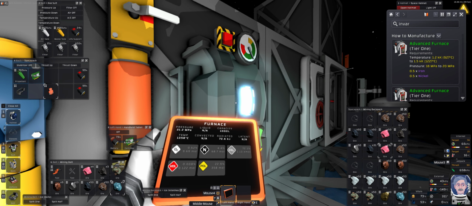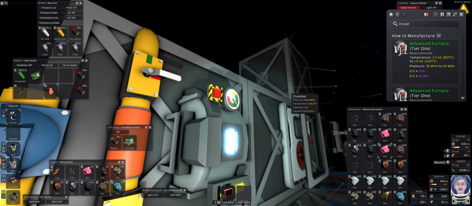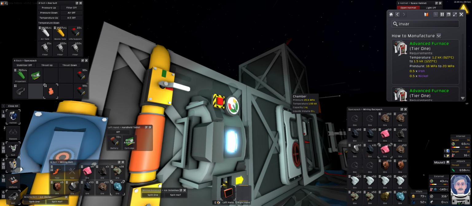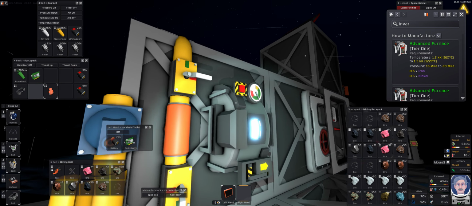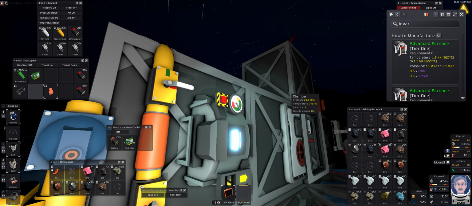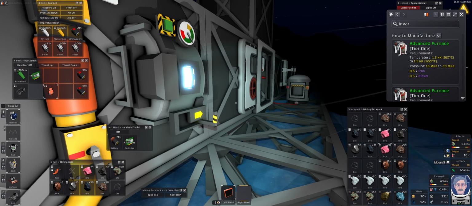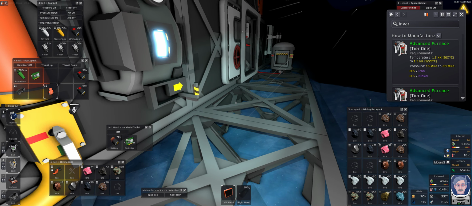Right, so we have a little bit of unburnt oxygen, very little volatiles. So I can add more oxygen in there, which will cool it down, but also increase the pressure a little. So let's just throw that in. So pressure's going up, we need to vent a little. There we go. Grab that before it runs away.